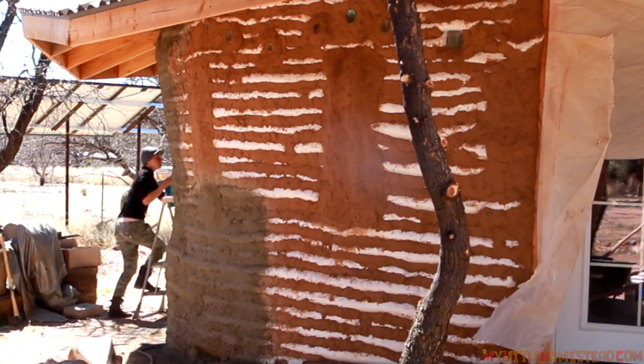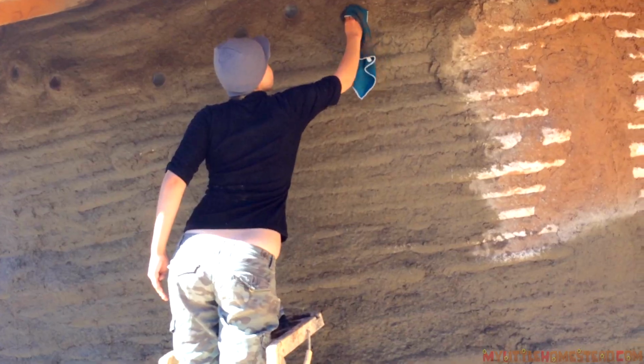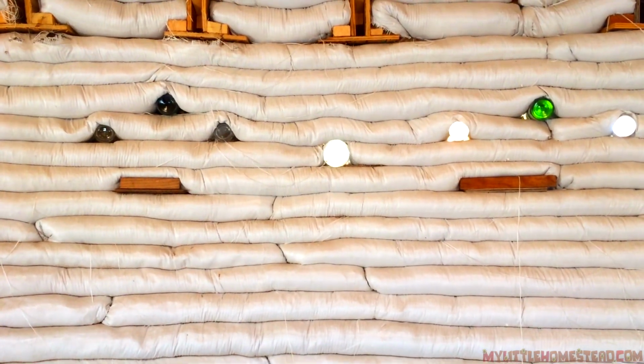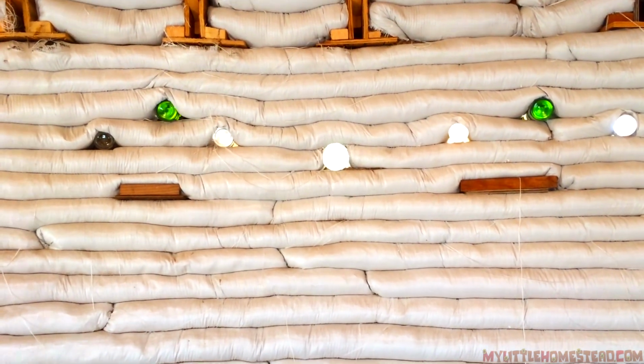Mom and I were working on keeping the bottles clean after they had stuccoed over them. We didn't bother taping them off or doing anything like that, so we had to go back through and clean them off. We found we would miss some of them because they would blend in. So we came onto the inside and looked to see where the light was shining through, and the room would get just a smidgen lighter, and it was really kind of cool.